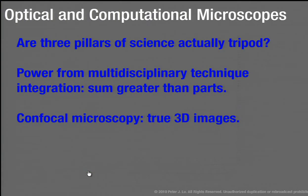We've heard a lot about the three pillars of science: computation, theory, and experiment. My question is whether these are really three separate pillars or integrated like a tripod — tied together. I think in reality you really need all three things together to make a comprehensive move forward. In this case we're going to add computation onto our experiment and get something that each alone wouldn't be able to get.